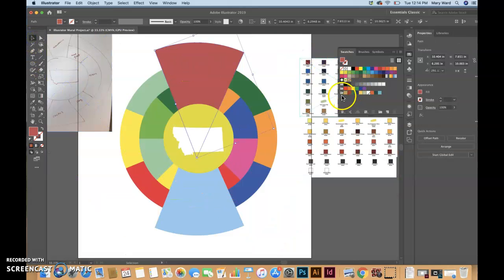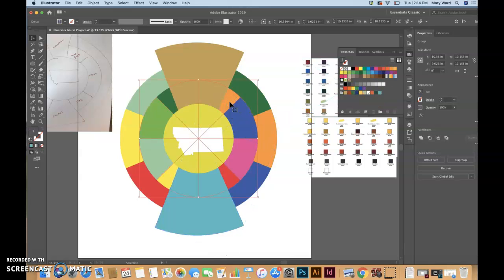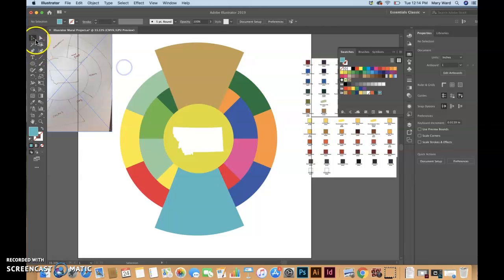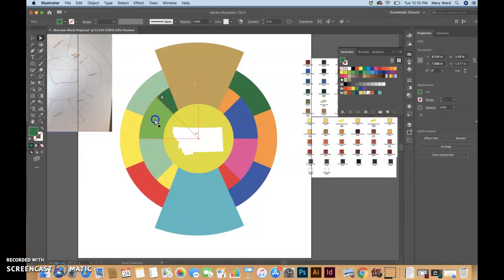If we click here, maybe we can start to bring in some of these colors. I'm kind of going randomly. I'm going to use this tool so that I can select these things one at a time instead of grabbing the whole group. But I do want to keep them grouped. I think I'm going to make sure that these are one shape.